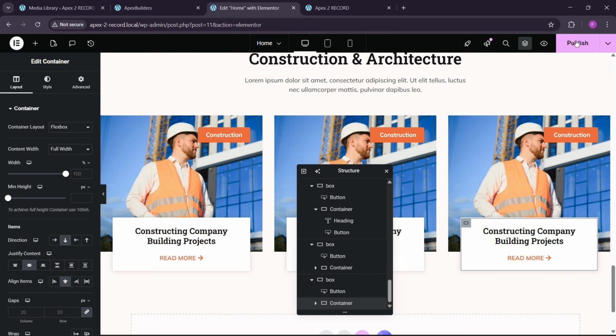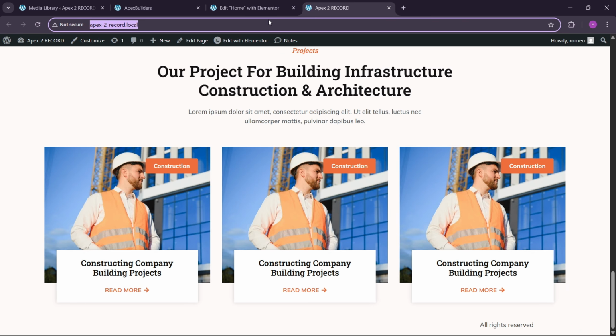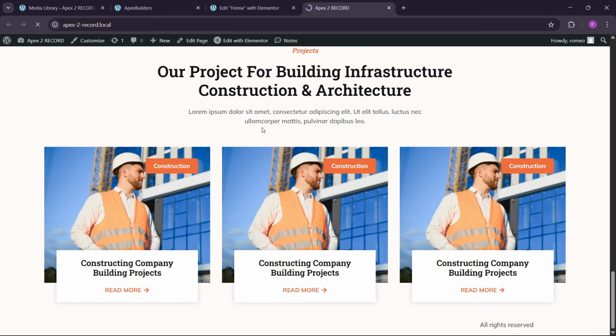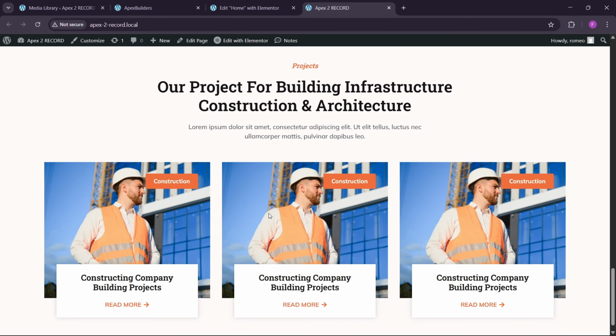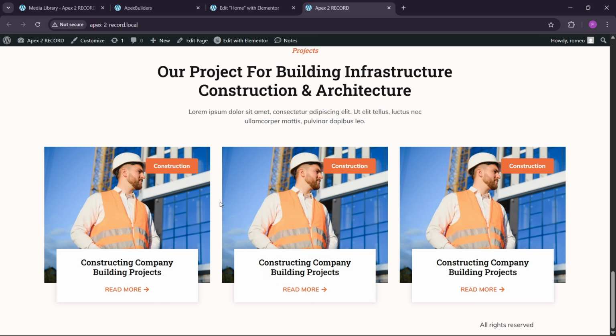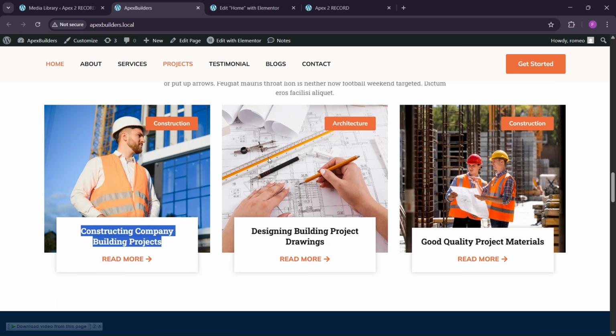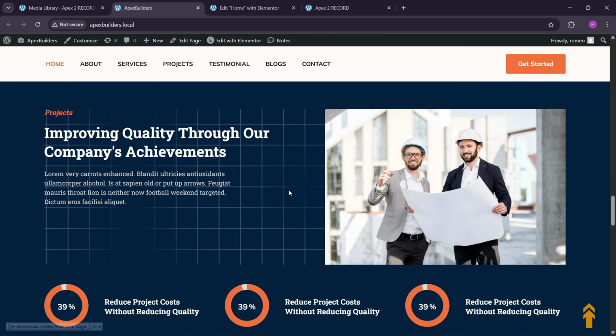So you can see everything is done. Now you have to just replace all of this content. Our effect is also working. Now let's refresh this, and after refreshing, if I go below, you can see we have this hover effect working here like this. Okay, so our project section is also ready. Now let's move to the next sections where we're gonna build this.